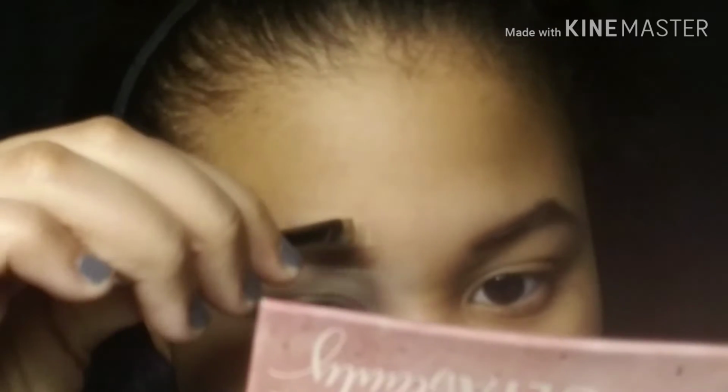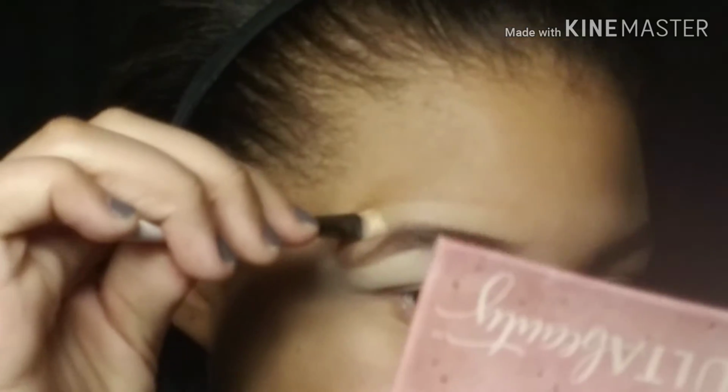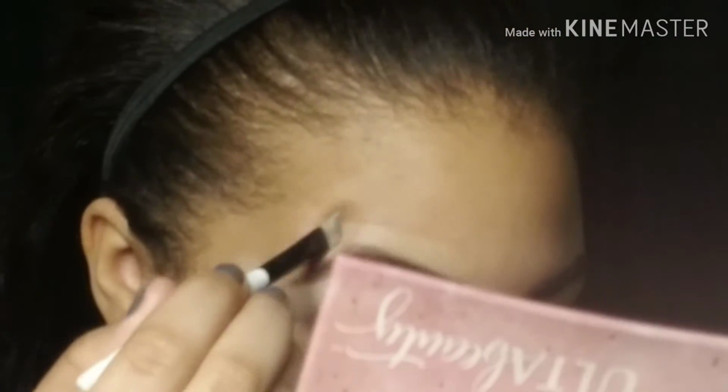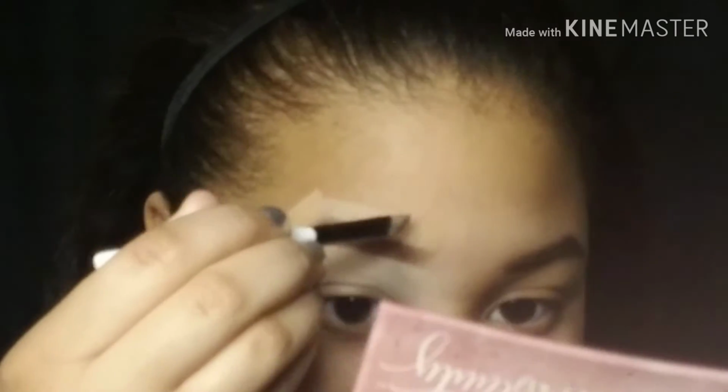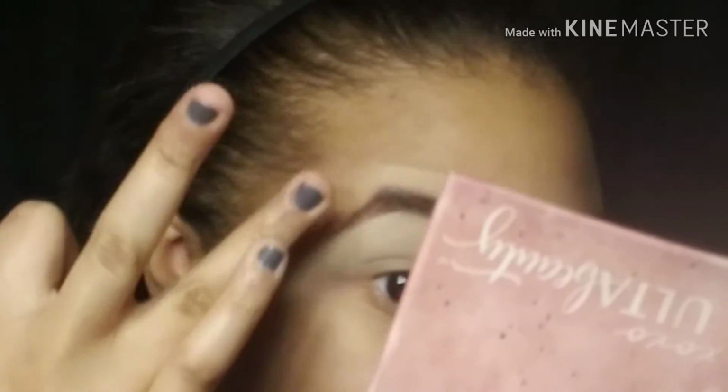Next, I'm gonna go to more of a warmer shade, which is like that for the top of my brow, because I like to go more my skin tone when I'm doing the top of my brow. Kind of turning it and just doing short strokes, and then take it down like that. However you guys like to wear it, just do it like you want, but I'm just showing you guys how I do my brows.